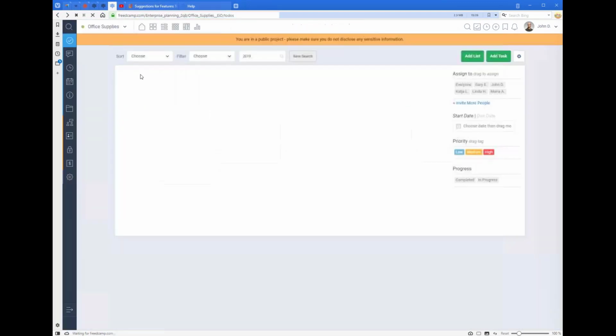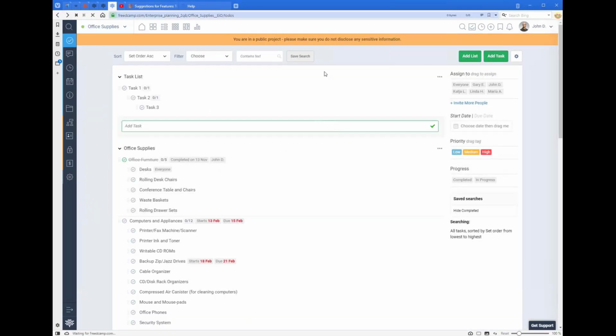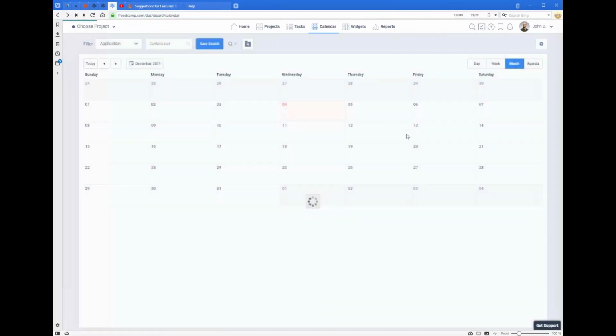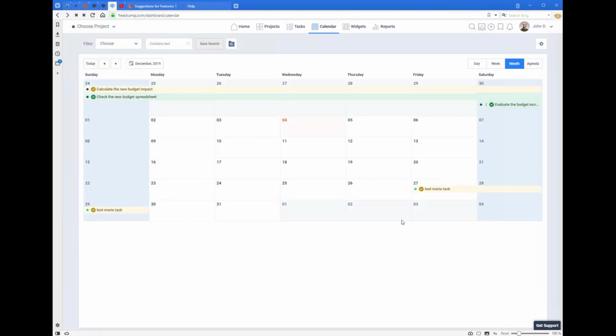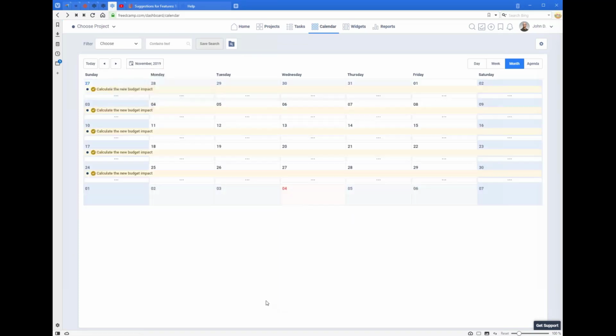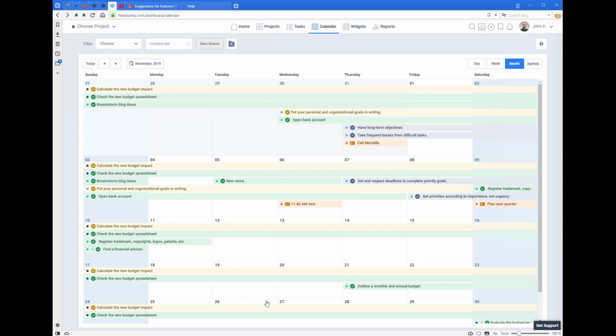In the calendar, let me find something. Let's remove filters, and let's go to the 1st of November. This is how the calendar will look, and these are your tasks, across all projects.